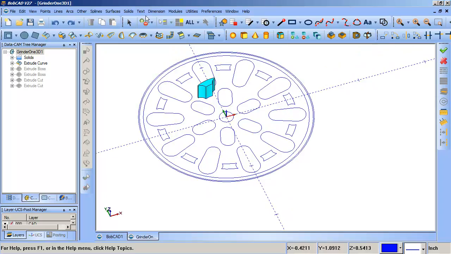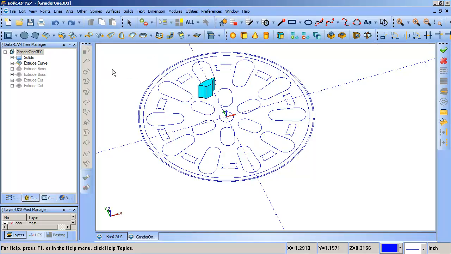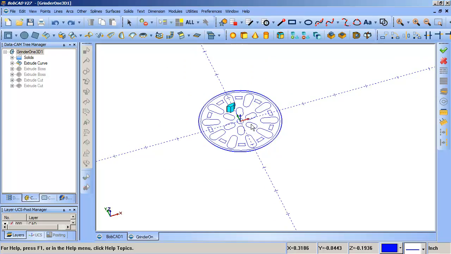The other one that does that, which wouldn't work on that one, but works on line segment and line geometry that's connected tangentially, is reorganize, clean up, and optimize. So if you had two lines that met tangentially, which is both going in the same direction, you could select both of those, optimize them, and they would turn into one solid line, which then wouldn't have segments in it.